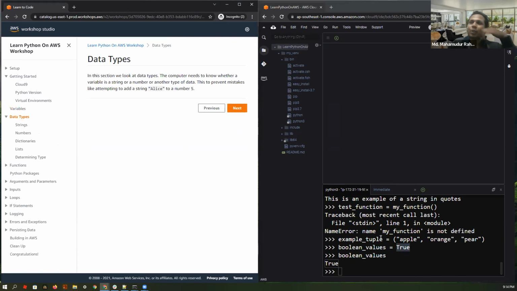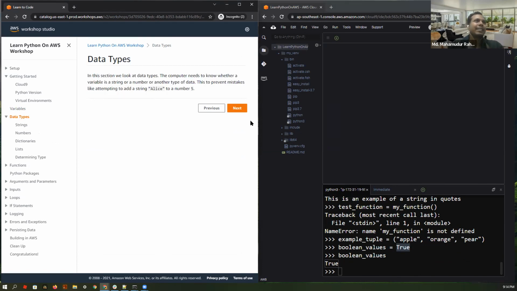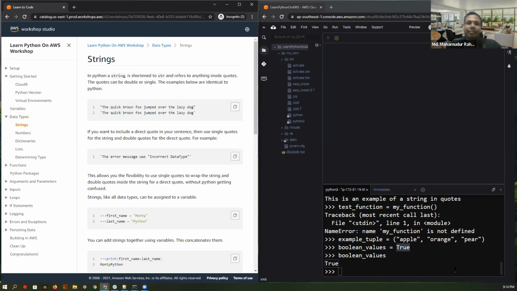We already talked about data types in our variable section, but we'll go into detail on some of them, like string. Last time when we created a string variable, let's say I'm creating a string for today: this is a string.